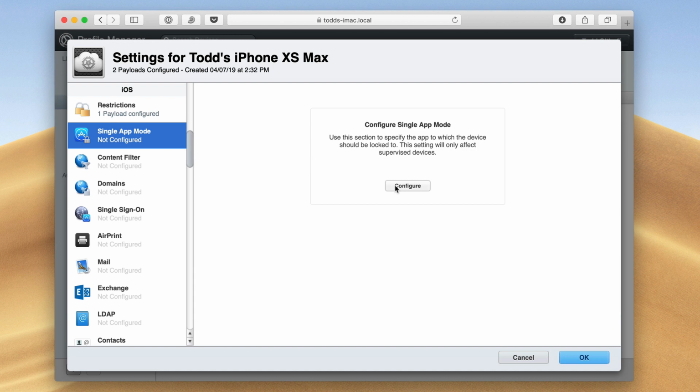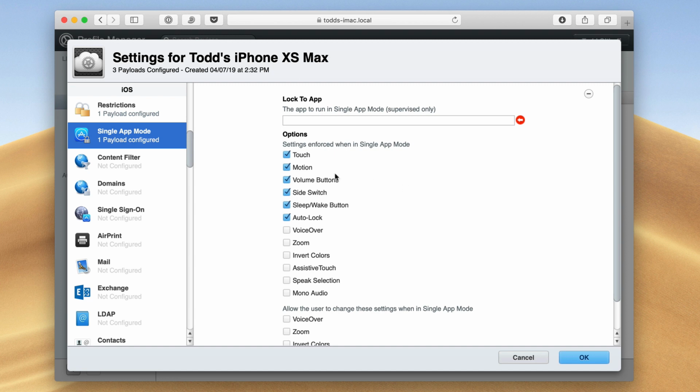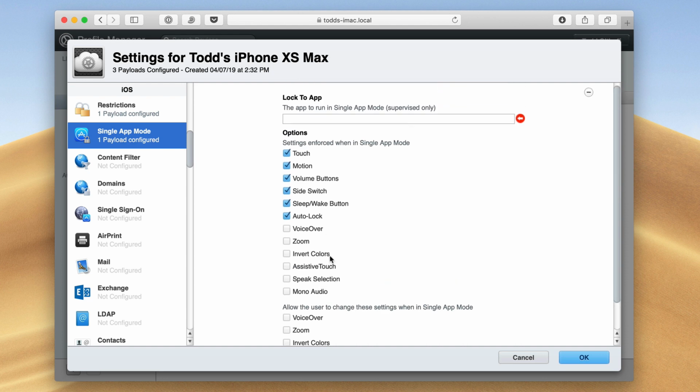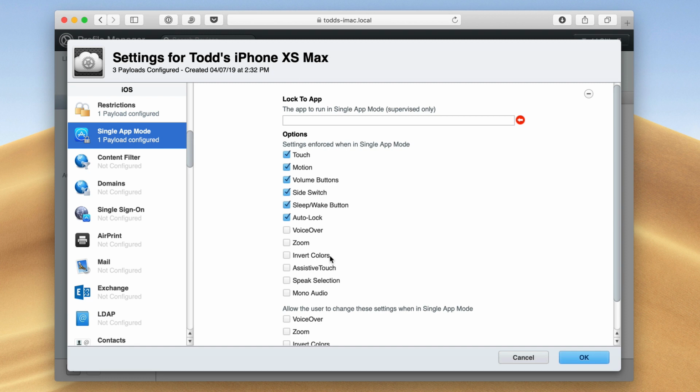You see here I've got single sign-on app mode. I can use in this section here. If I just click on that, again, for supervised devices, I can set up the different options here. And you can see these are all of the different assist areas here that I can turn on or turn off. Again, remember it's in supervised mode. That's if you're going to lock to app. So that would be if you have just, you know, kind of one app that's going to show up on your iOS device, you would set that up right here.